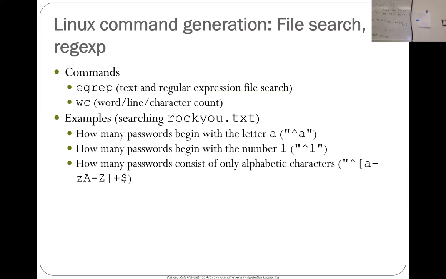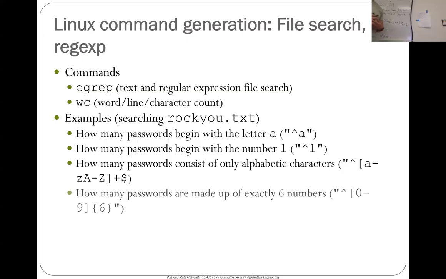And then the square bracket says any character between lowercase a and lowercase z and capital A and capital Z. Give me any number, one or more, which is the plus. And then give me that string as a match against rockyou.txt. So part of this is not only do you want the LLM to explain this regular expression to you, you want it to produce that. And so this is the text that you're going to prompt the LLM with, and then hopefully it's going to give you that.